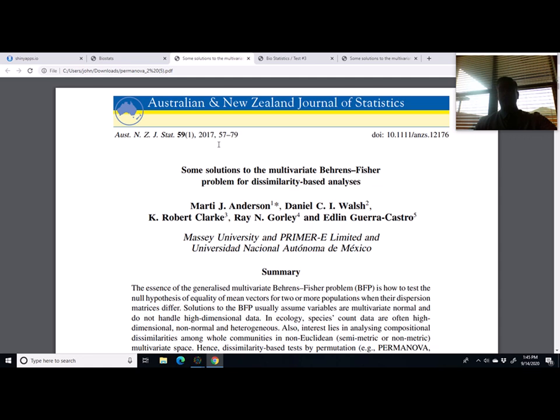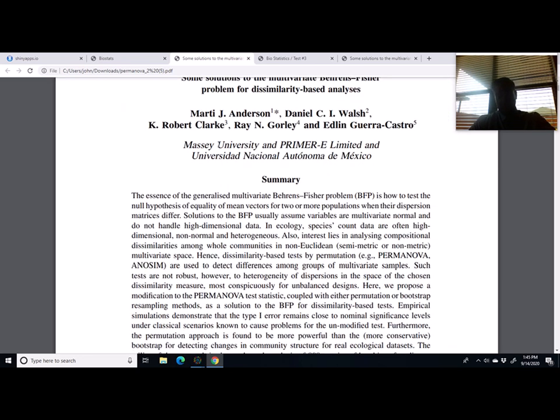One of the ideas presented here is potentially very helpful because it will allow us to test a null hypothesis of equality of group centroids in a multivariate case without requiring us to check many conditions. We won't have to check about equality of dispersion, or multivariate normal distributions, or collinearity or things like that. So this presents a simplified way of testing for a difference of group centroids in a multivariate setting. So let's get into this article.